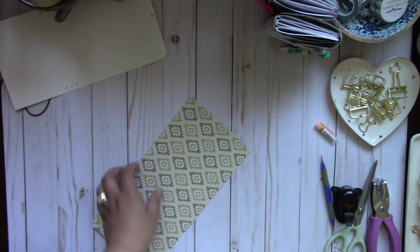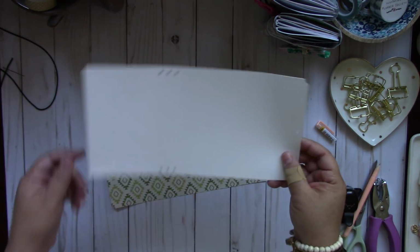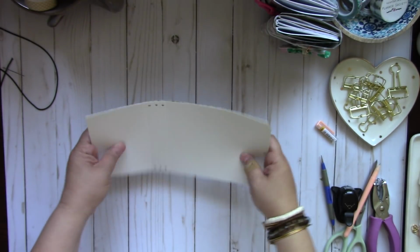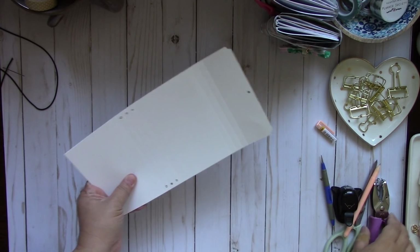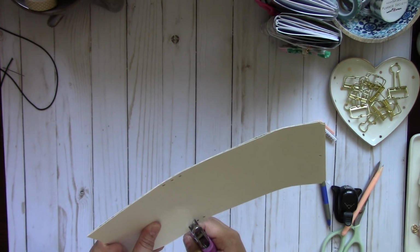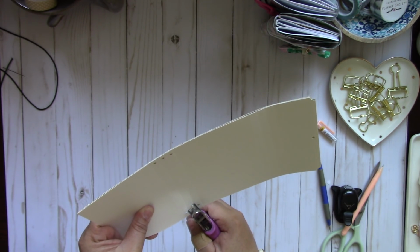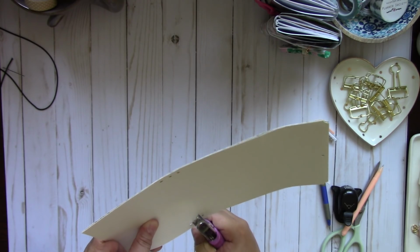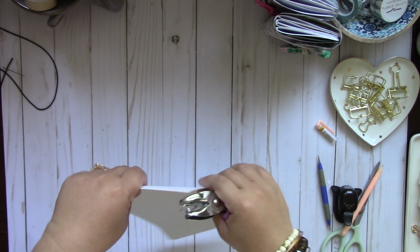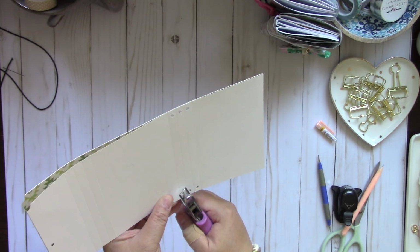All you have to do is just take your template, place it right on top, and then just punch. That makes it a whole lot easier. Okay, so we'll just go and punch. And I'm using a Fiskars 1/8 circle punch. So you have a 1/8 circle punch, that's what I used. I'm going to do the other side.